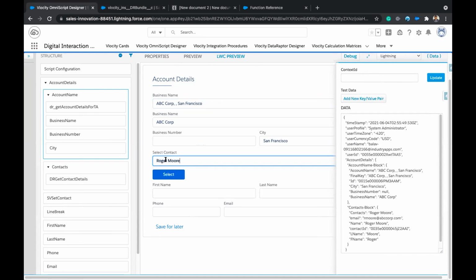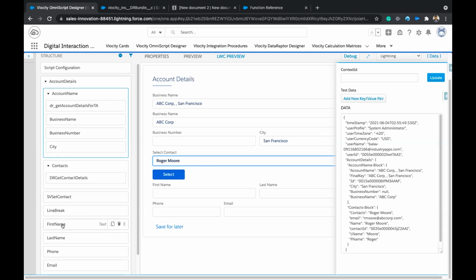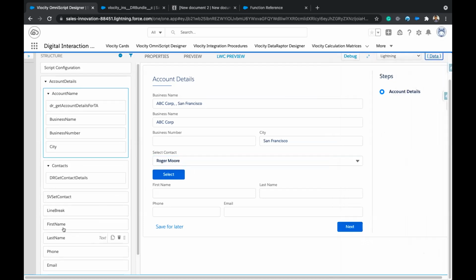So once I got this contact, how I'm using this button, this is actually set value. Set value can be used to assign data to a specific node. So for example, I have this first name. I want to populate a value into this first name. So I can use set value.